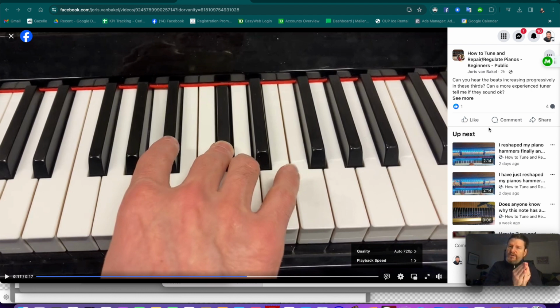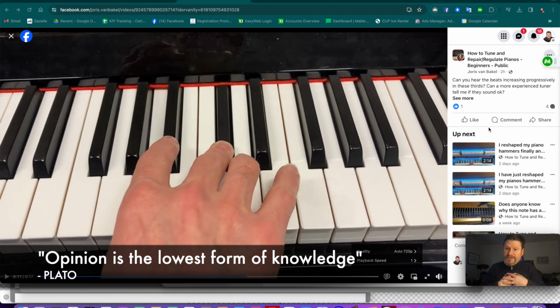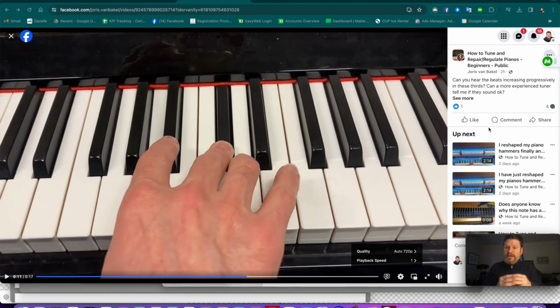So when people listen to these thirds and give an opinion, that's all it is, an opinion. An opinion is the lowest form of knowledge. As an engineer and registered piano technician and a certified educator, I'm more concerned with the actual truth of the matter. Opinion means nothing to me unless it can be backed up with evidence, because we can't be going down this rabbit hole of I think this and you think that. I've seen piano technicians make opinions that are measured and found out to be wrong.